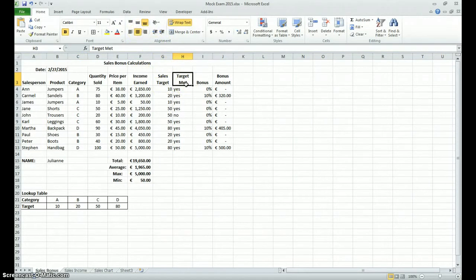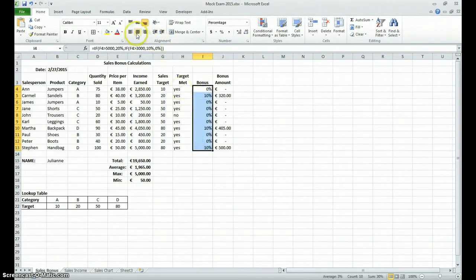Okay, and center align all numeric values. So these guys are centered. This guy is centered. These guys are centered. Okay. So numeric values. So that's anything that's not money but is a number. So center align numeric values. So it's not money, it's a number. Because currency, we were already asked to format the currency.